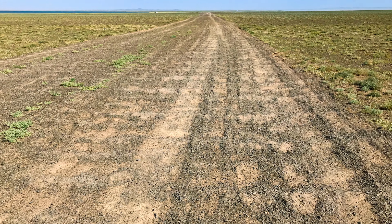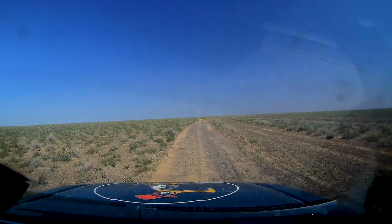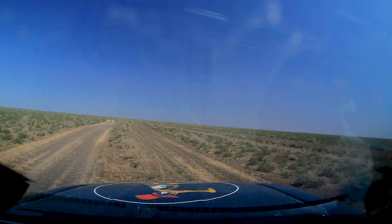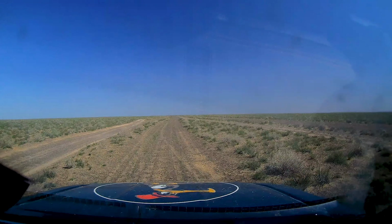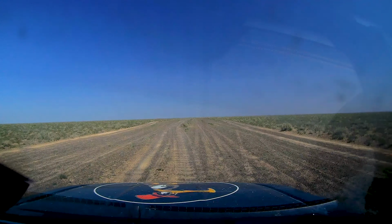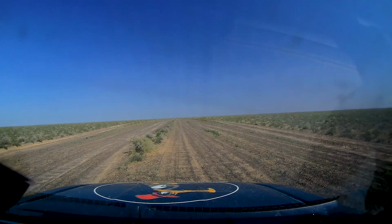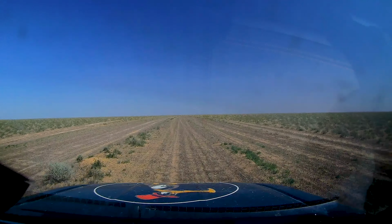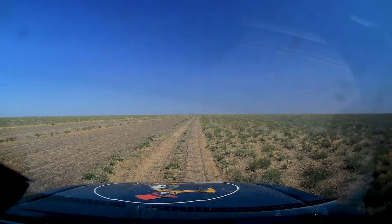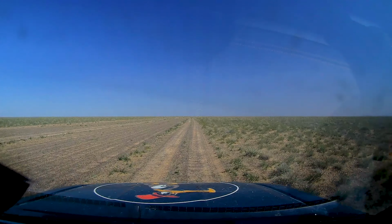Washboarding or corrugation is the formation of transversal ripples in the surface of gravel and dirt roads distant about 20 to 30 centimeters from each other. This phenomenon is extremely aggravating and frustrating for drivers and passengers, is a real danger because of the reduced adherence, and will damage your vehicle over time. Let's hear from Leila on what can be done about it.